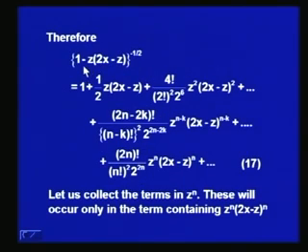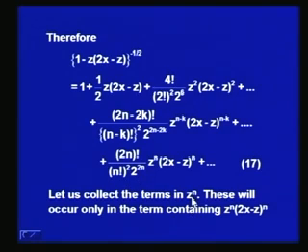And therefore, let us now put t equal to z into 2x minus z. We will get the expansion of 1 minus 2xz plus z square raised to the power minus half as 1 plus half z into 2x minus z, plus 4 factorial over 2 factorial square 2 to the power 4 z square 2x minus z whole square, plus and so on. This is the n minus k plus 1th term, and then we have this n plus 1th term here.